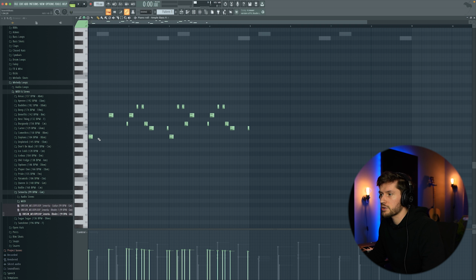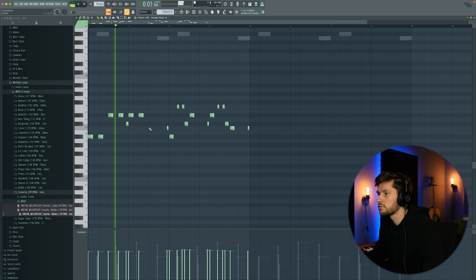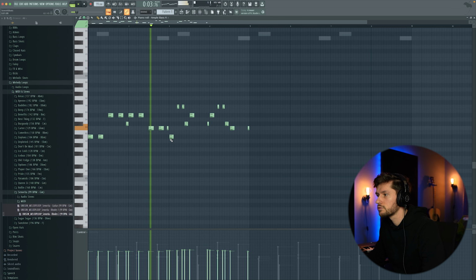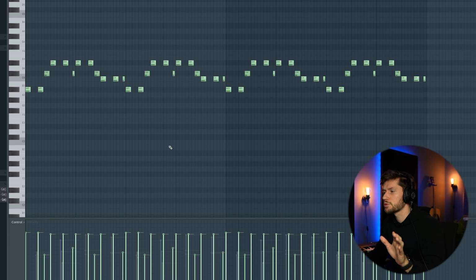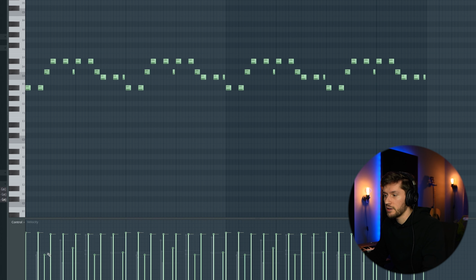And then I'm just gonna create a simple this one. So I've made some small adjustments to the notes, play around the volume of some of the notes in between of the transitions, and it sounds like this.